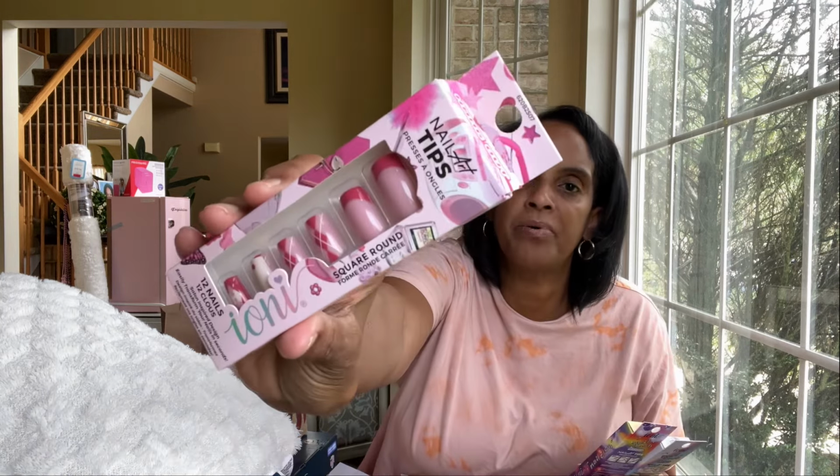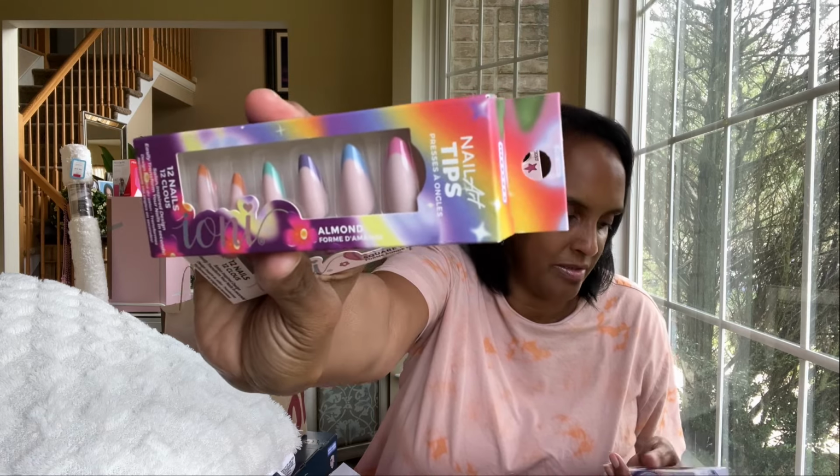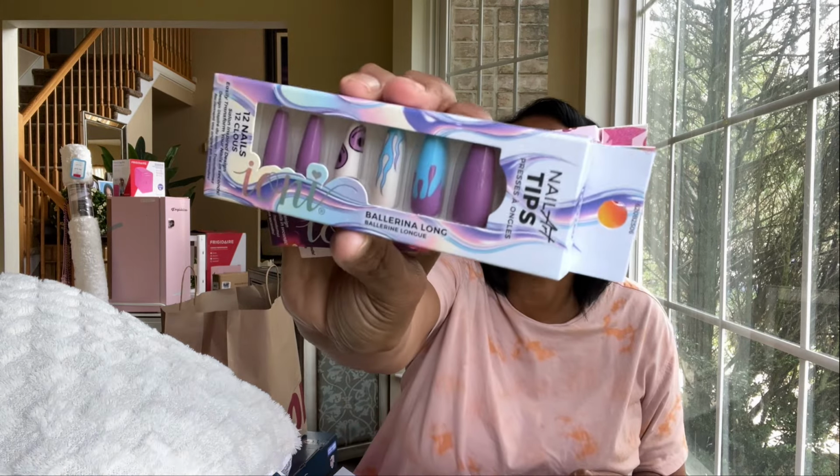I picked up two toothpaste, the Ultra Bright. That's for the family. And I also picked up some fingernails. I've never seen these before. All of these are from Ioni. So I picked up this one, and this is a square round tip in that pretty pink. Then I picked up this one in an almond shape, a colored French manicure. And then these are the ballerina long tip. And those are just for me to add to my collection.